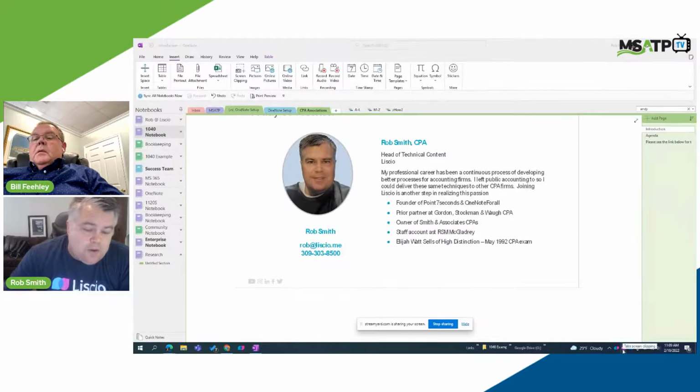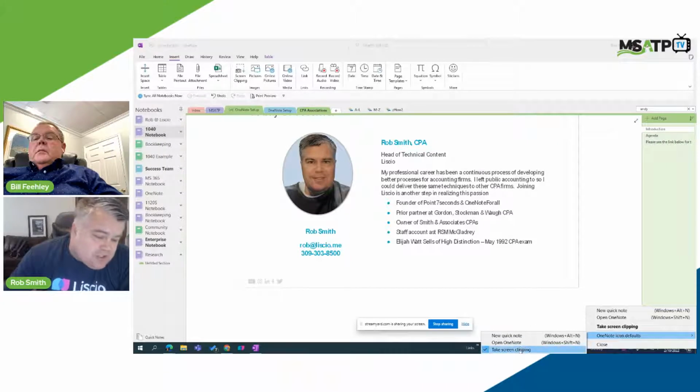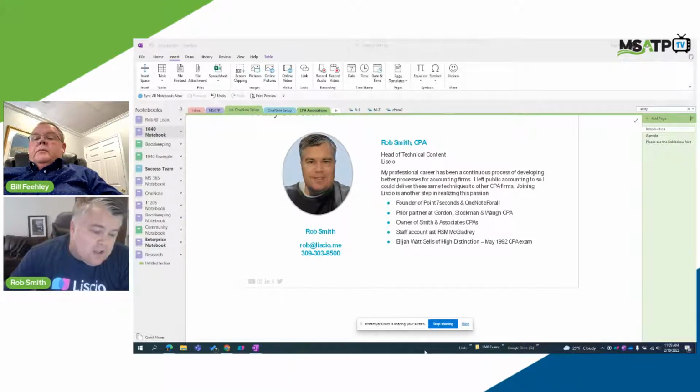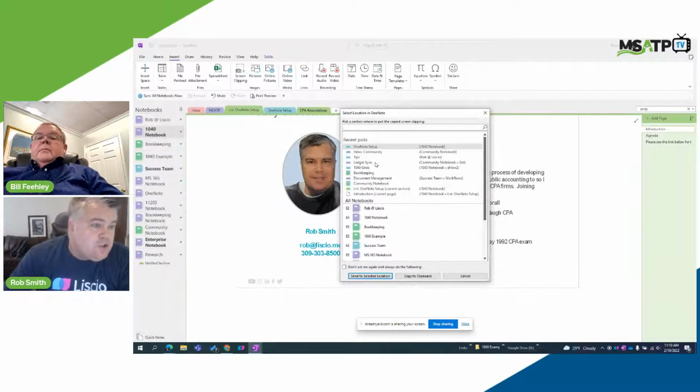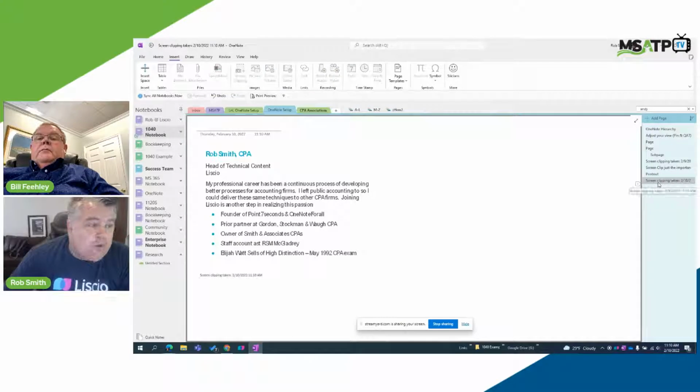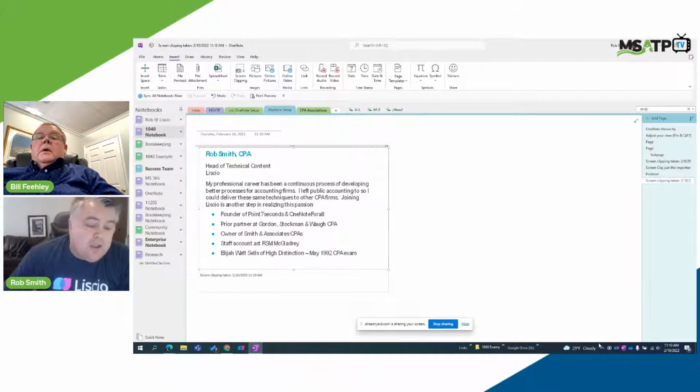And then once you have this, we're going to be able to right click on it, go to OneNote icon defaults and change it to take screen clipping. What this is going to allow you to do is click this button right here, and even if you're not in OneNote, screen clip just what you want, and then send it either to a brand new page in a section, or you can even add it to the bottom of the page. So in this case, if I select this, which is a section tab, and then click send to selected location, that just added a brand new page right there. So that's a really easy way to, if you're looking at something on the screen and you want to save it, just come right down there and click it, and you're off and running.